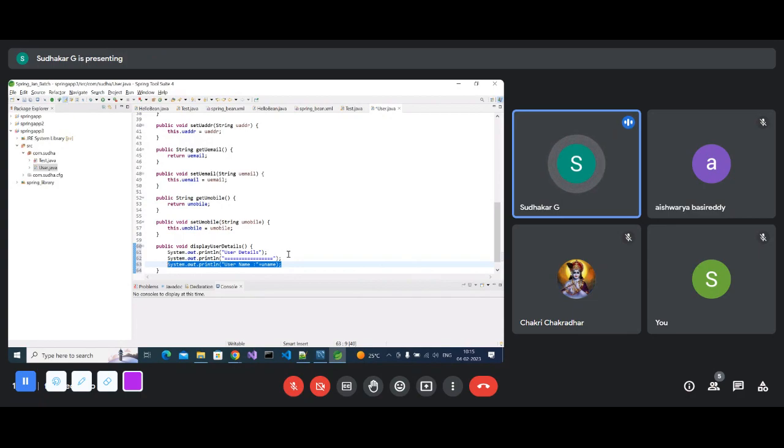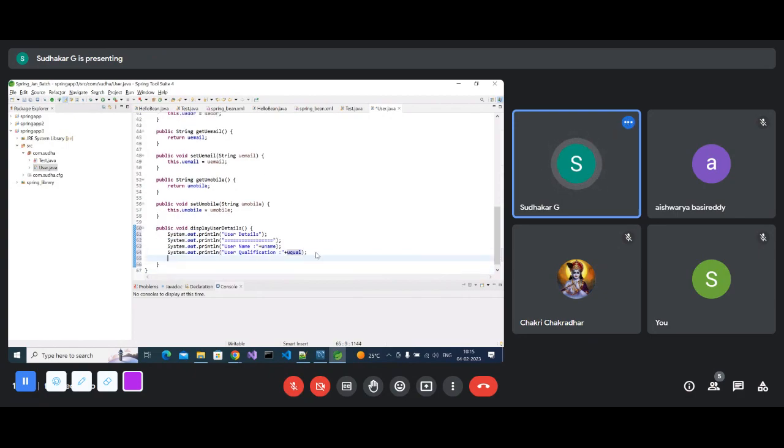Now next one is user qualification. Next user age.